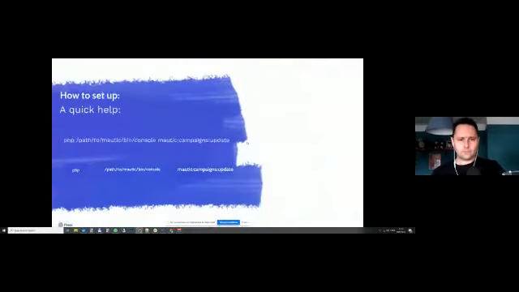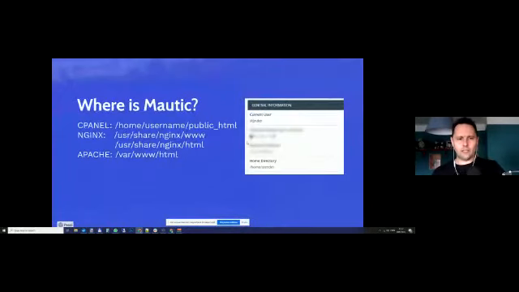The second part is your path to Mautic. Again, for cPanel, it's usually home, your username, and public_html. This is an example cPanel view. You can see home directory is home, standard is the username. So if you would do /mautic, then /public_html, this is where the Mautic would be installed.